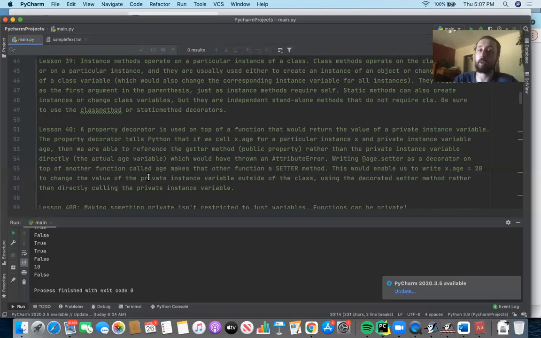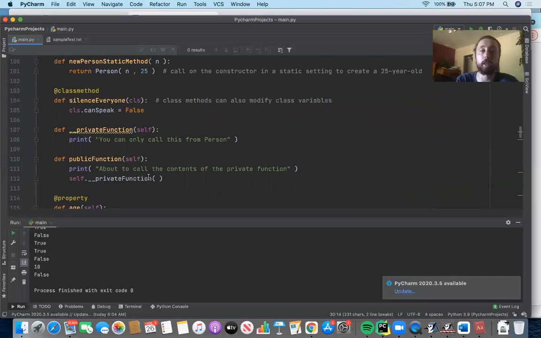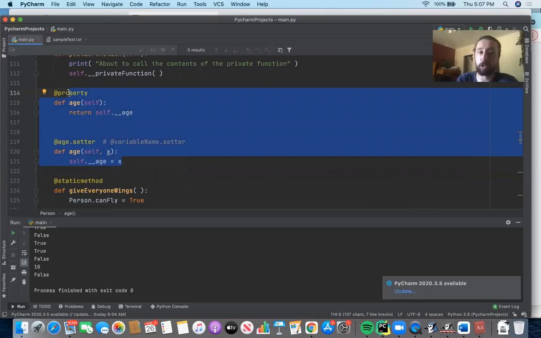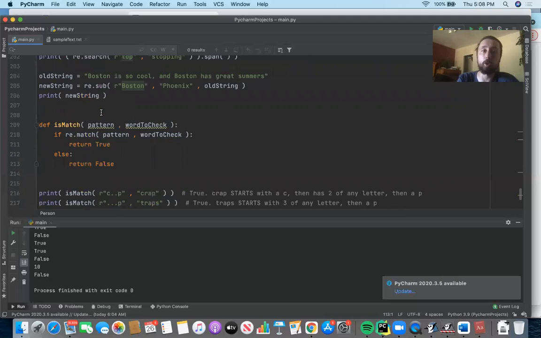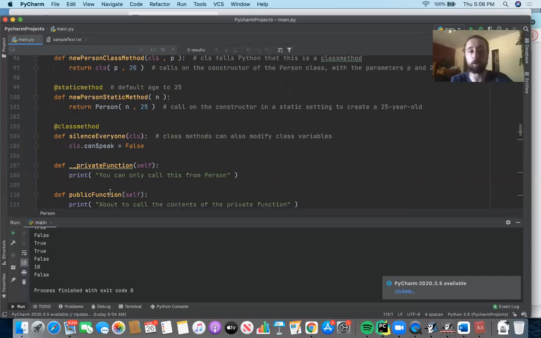And basically, getter methods in Python are called properties. So if you have a strongly private instance variable, like age, which was our example in the videos, you could coincide the name of that instance variable with two more functions. The functions are both going to be called age, but here's how they're going to work. One of them is going to have a property decorator on it. And what that means is it indicates to Python that we can call the age function on an instance, even though this age coincides with a strongly private instance variable, right? So if you tried printing the instance variable age of an instance directly, it would say there's an issue: this is a strongly private instance variable. But this property, as we saw in the previous video, enables you to just check what a person's age is, right?